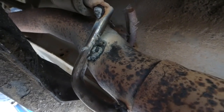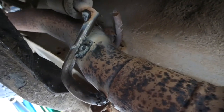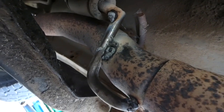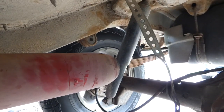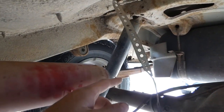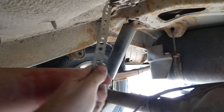So if Steele's got to go somewhere, I know he's got to go to work in the morning. So now I have time to actually fabricate up a tailpipe, tack it together, get it together, and then weld it all in. This will hold for now. He's just got a direct exit. So for now, we'll do that, and I'll make something that goes out and around. Get rid of this weird freaking thing.